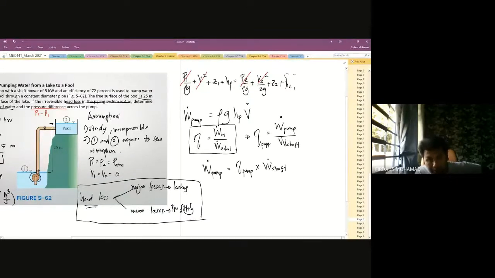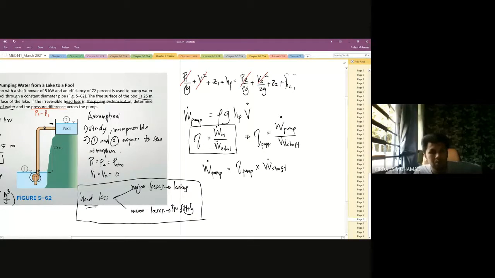Ni dah belajar tak dalam thermodynamics? Efficiency work compressor dengan turbine. Dah belajar belum? Gas power cycle. Belum Ustaz. Macam belum. Okay, tak apa. So maknanya lepas ni you boleh terus gunalah dalam thermodynamics. Sepatutnya benda ni you akan belajar dekat thermodynamics untuk gas power cycle. Okay, tapi tak apa, nanti you boleh gunalah.